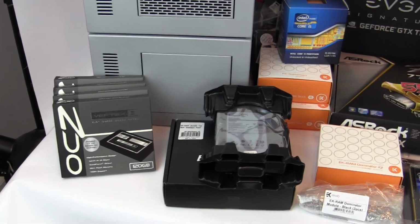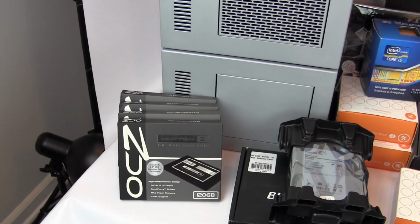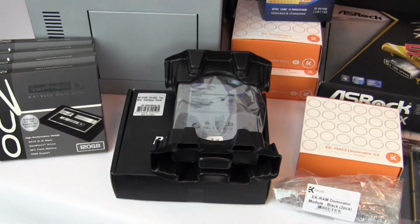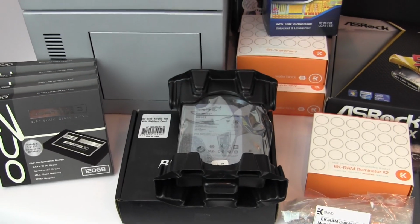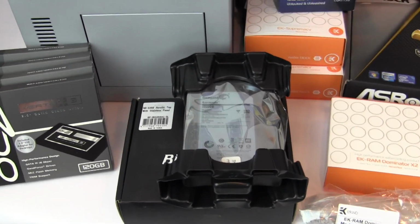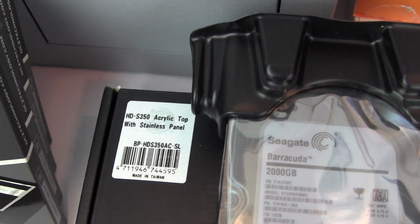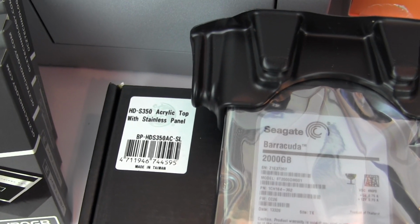Now, something new for me here, here's the hard drive. We will have an OS drive, probably something at least in a RAID on the SSD. But for the data storage, I've got a 2 terabyte Seagate hard drive. But one of the things I'm going to try this time, totally for bling, is an acrylic top hard disk water cooler.